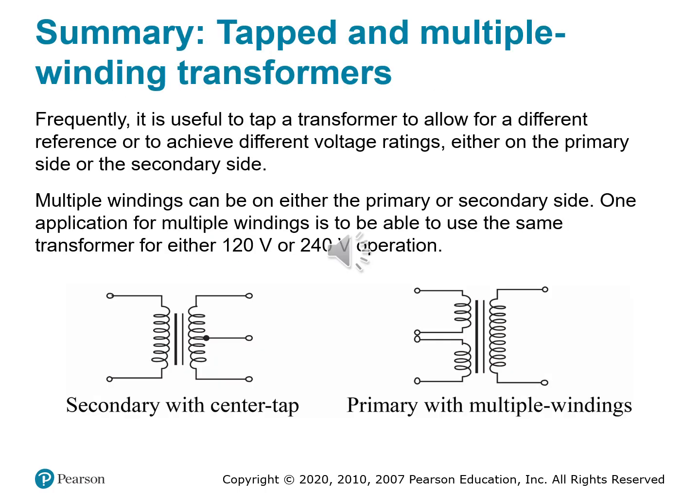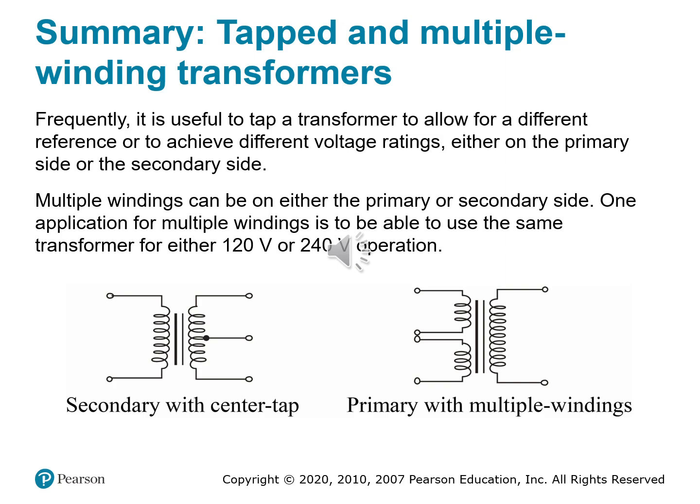And finally, let's conclude this lecture with taps and options, customizing transformers for versatility. So far we've explored basic transformers, step up and step down designs, and power transfer. But what if you need more than one output, or want to support different input voltages with the same unit? That's where tapped and multi-winding transformers come into play. A tap is a connection made to an intermediate point on a transformer winding. It allows access to a partial voltage from the total winding.